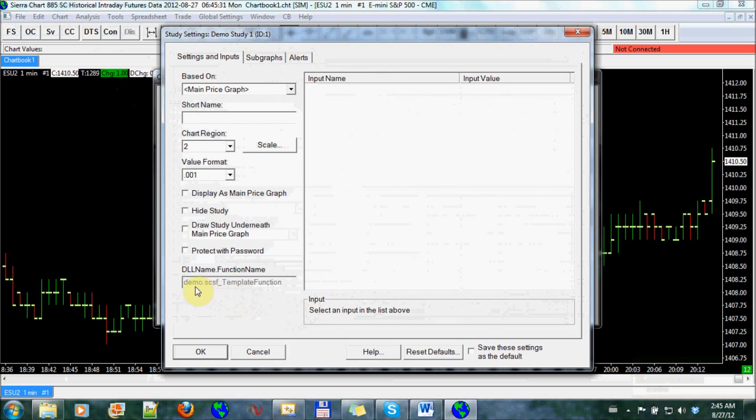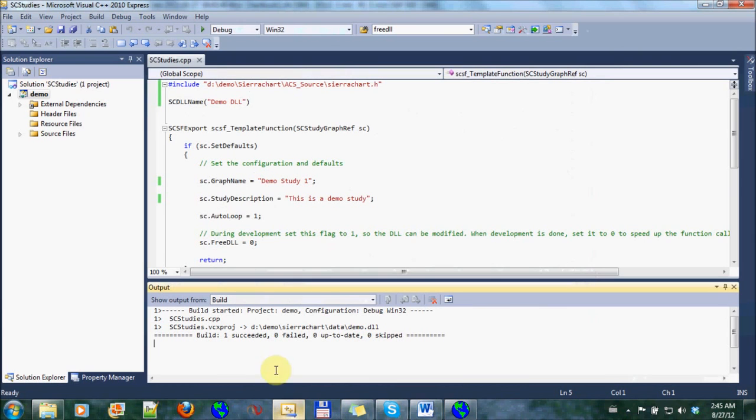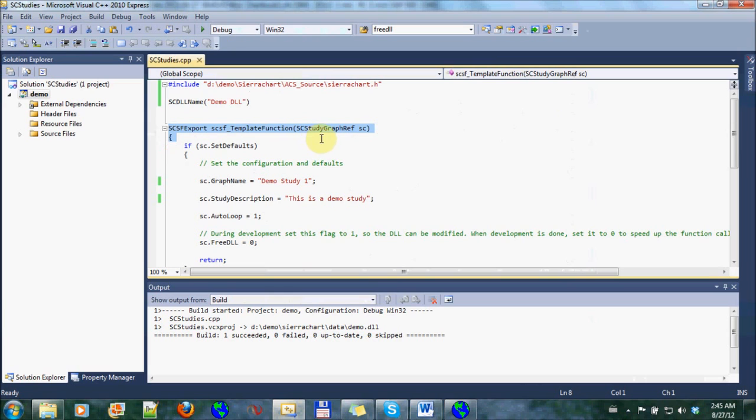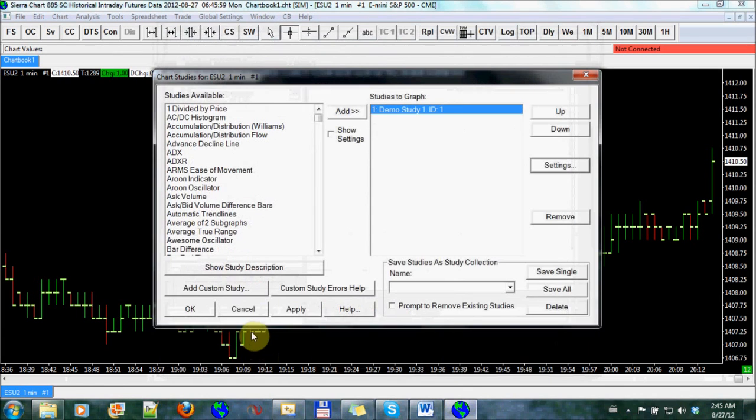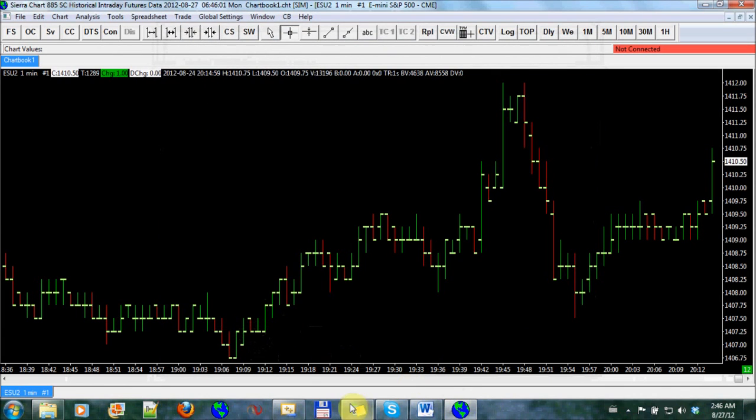One thing to note is that here you can see the DLL name.function name right here. You can see that you have here also the name of the DLL and then the name of the function, the actual function name within the code. I'm going to talk a bit more about this function name in the next few videos, but just as a minor note that you can see that there as well. Sometimes we need that just to see it. Okay, so I'm going to close this off. We're going to close this off.